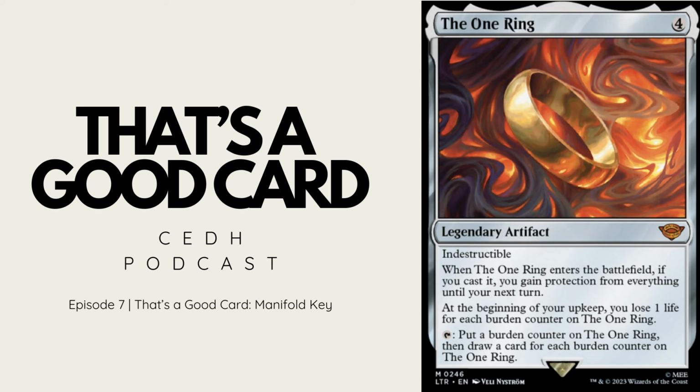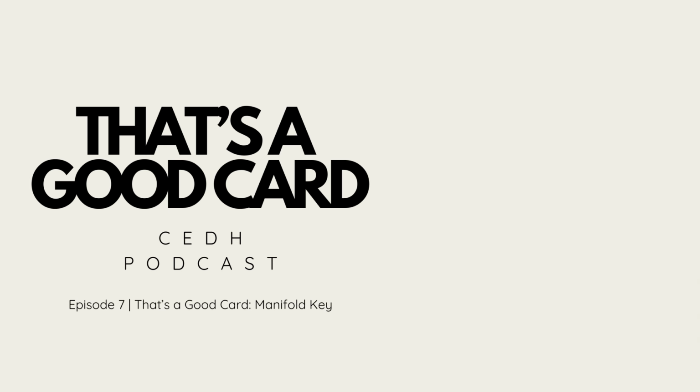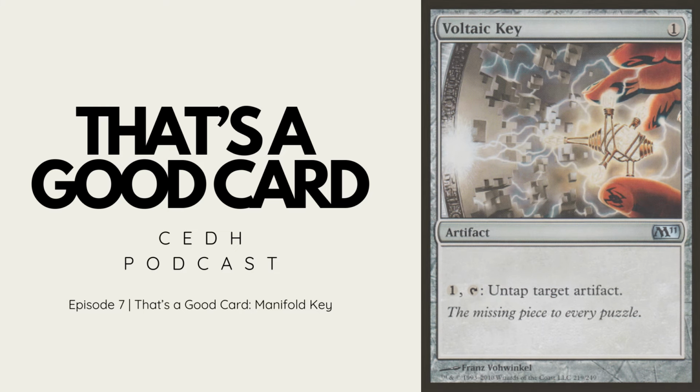So I really do think this deserves its own point, just by saying, hey, I have something that untaps the One Ring. Someone pointed out to me when I was talking about bringing Manifold Key to the table that they've seen the keys. The other key a lot of people talk about, with Manifold Key being number one, is Voltaic Key. That's right. It's the same thing, except Voltaic Key can technically target itself. It doesn't say another, so it can untap itself.